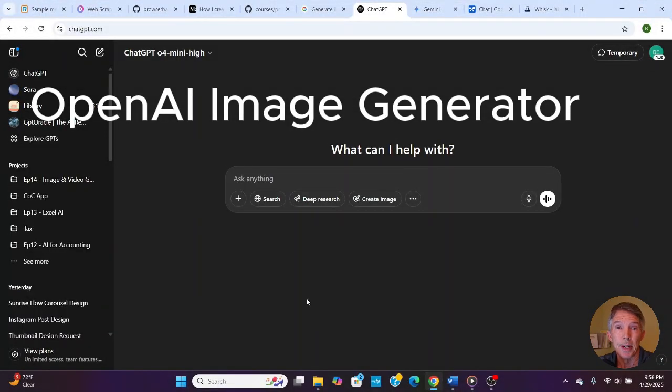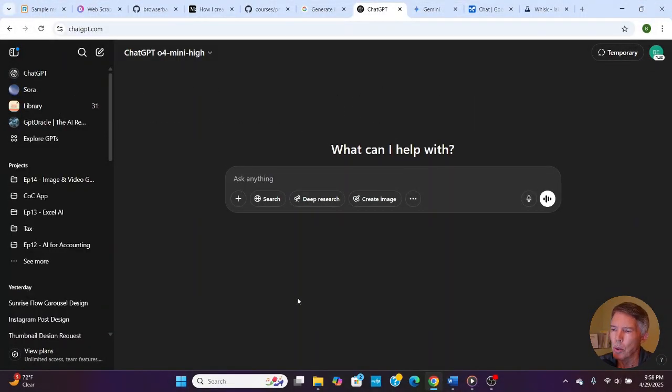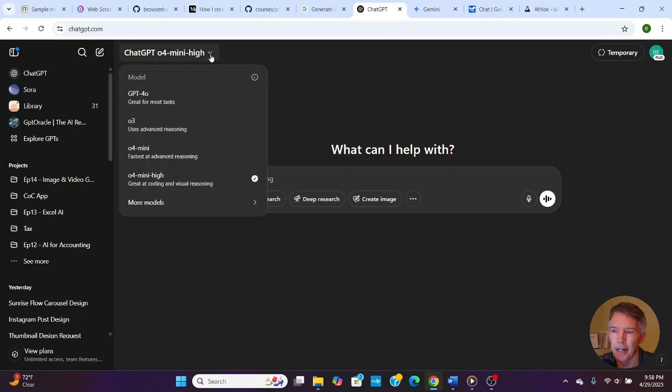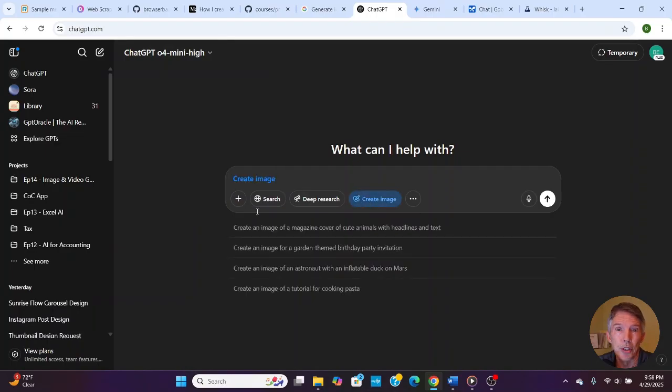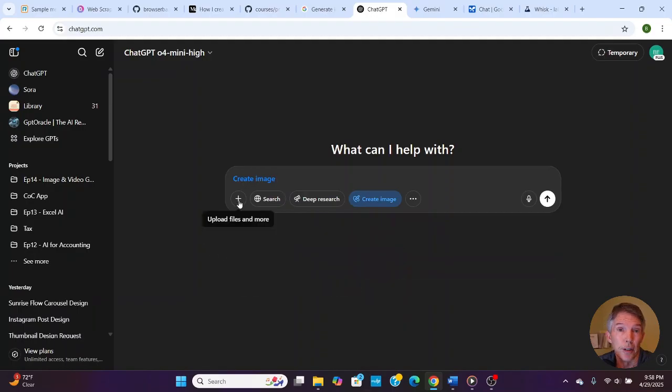Let's dive in. Our first model is OpenAI's image generator. It works under the covers, so it doesn't matter which model you choose from the drop-down. Just click on the Create Image icon below the text window and describe the image you want. Alternatively, you can upload a photo, say of the storefront of your nail salon, and prompt it to create new marketing images. If you're on the free plan, you can only generate 2 images a day, which obviously makes it tough to hone in to get the image you want.